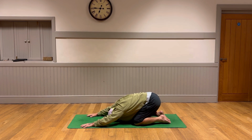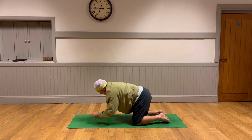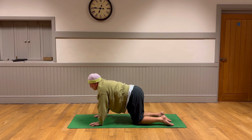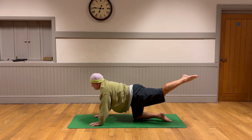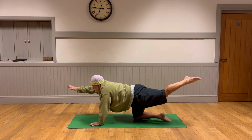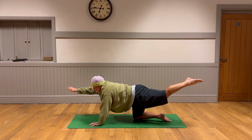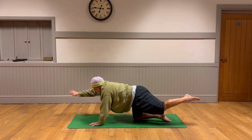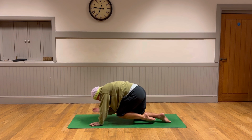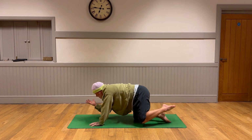Reach out in front. Bring your chest forward. Draw your hands in so they're underneath your shoulders again. Knees underneath your hips. Raise your left leg out behind. Point your toes out. Reach out in front with your right hand. And start to bend your left knee. Bring it in, and as you do, bring your right elbow towards the knee. And then stretch out again.